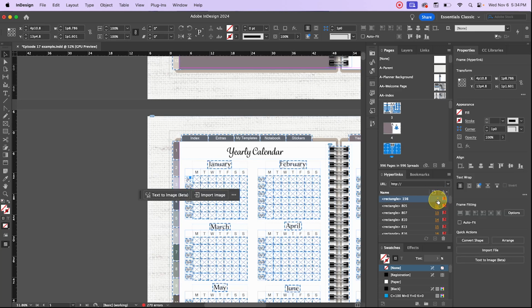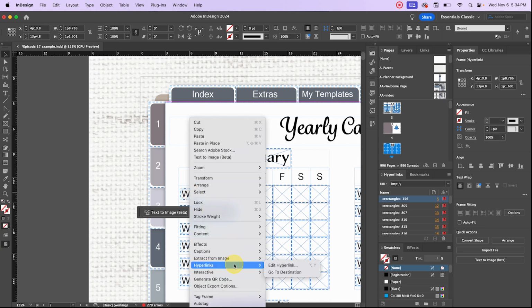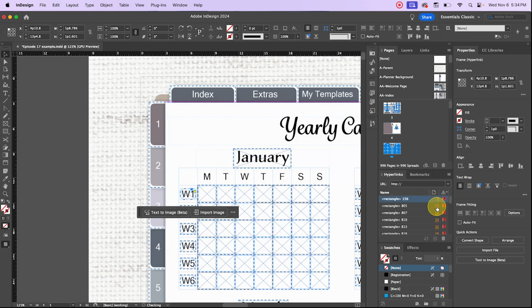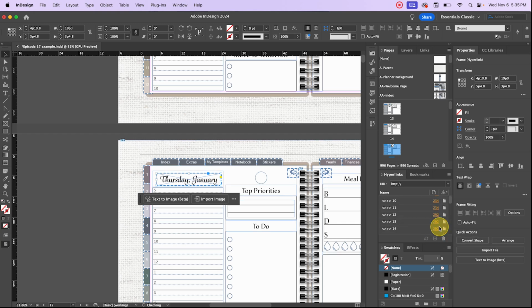So all you need to do is double click on the page number. It's going to take you and automatically highlight the hyperlink that has the issue. I don't know if you can see that, but it already has this highlighted telling me that's an issue. I need to fix that. So edit hyperlink, and I'll have to change the hyperlink, and then the red flag will go away, and I can just click the next one, and then the next one, because these all go to the weeks, it'll filter me through all of them to fix. So that's all you need to do.